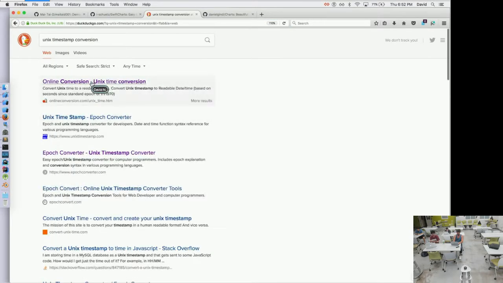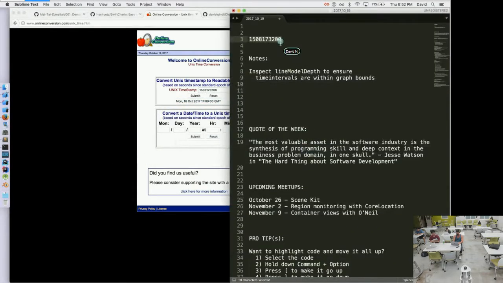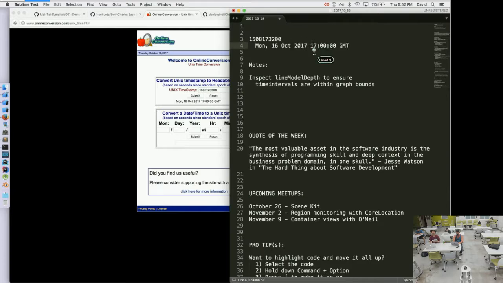And I've been using this one. So I paste it in and find out this is for Monday, October 16th at 5 o'clock in the afternoon. So I'm going to copy that. So that's what this is. This is equivalent.